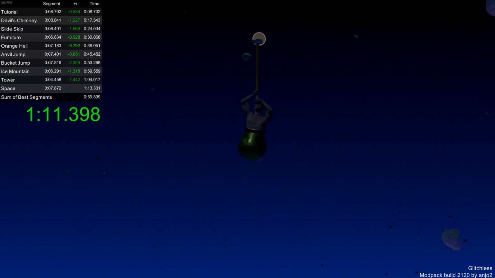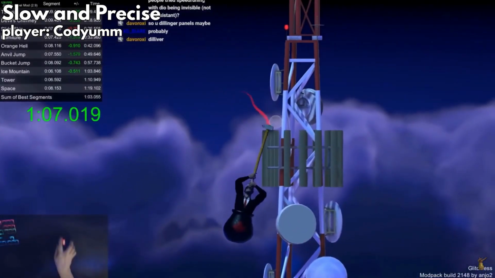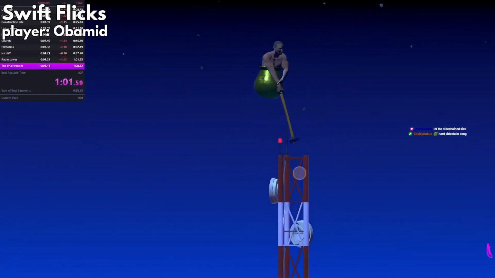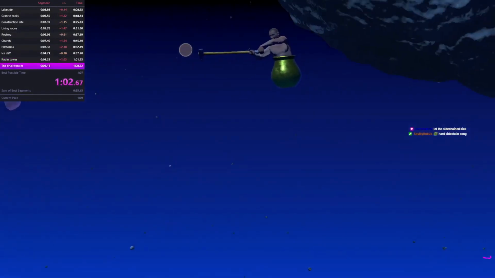Instead, mouse sensitivity can either make your hammer movement look slow and precise if you have a low sensitivity. If you play on a higher sensitivity, the hammer movement can instead look swift, with more flicks and frequent movement.